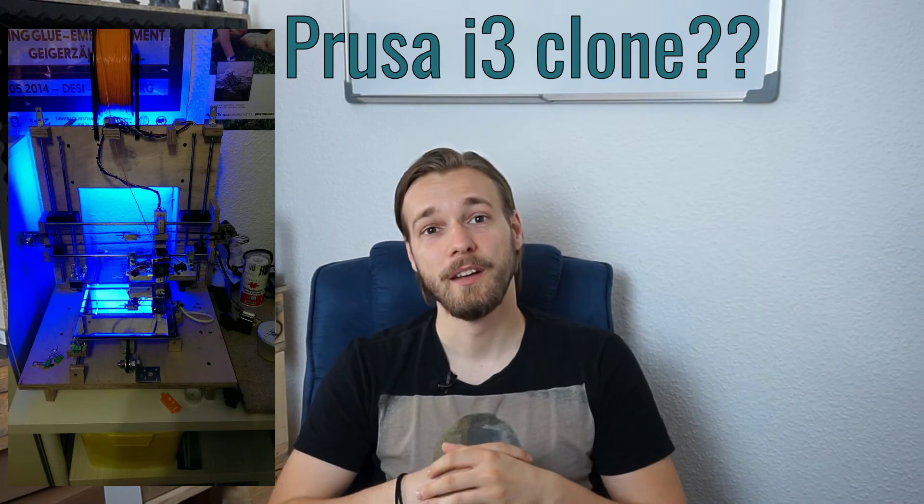So I got this book about building a 3D printer from scratch and mainly used wood, using the tools of my father to build this printer. The quality, looking back at it, was really bad — you could see all the layers and the parts came out pretty bad in terms of quality. But it was really reliable; almost every print I wanted came out without errors, and I was quite happy with it.